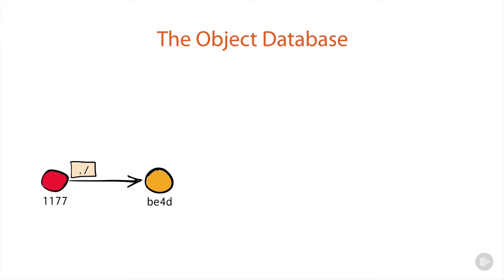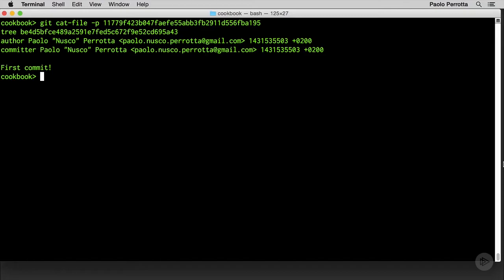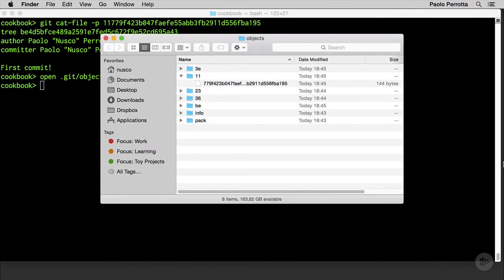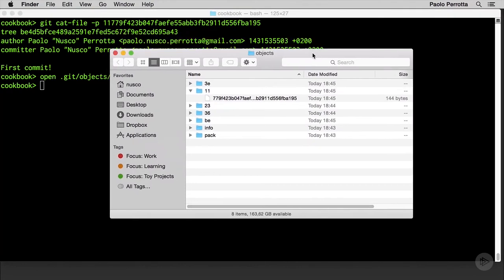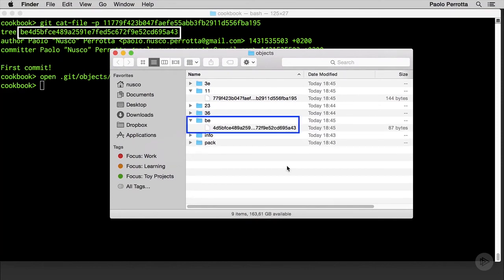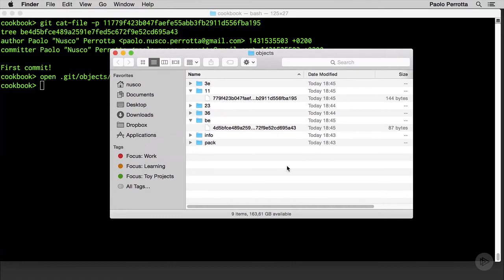The commit is pointing at the root directory of the project. That's what this tree is, the root of the project. If you look in the object database, you will see a directory named with the first 2 digits of the tree's hash. And inside it is the tree, a file named with the remaining digits of the hash, as usual. It's just like a commit, see, a piece of content that is generated by Git and then hashed and stored in the object database. So what's inside this tree?